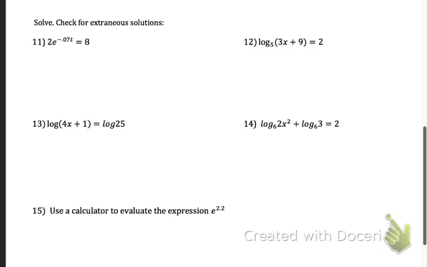Now we're into solving exponential and log equations. So the first thing we want to do on 11 is get rid of this 2. And then what we're going to need to do is change forms. So we're going to use log base E, so that would be ln, of 4 equals your exponent. So it equals the negative 0.07t. And then to get t alone, just divide by negative 0.7. In the end, you should have t equals negative 19.8. For problem 12, you're going to start by doing your log ride. So make sure that you have 5 to the second equals 3x plus 9. And in the end, you should get x equals 16 over 3.